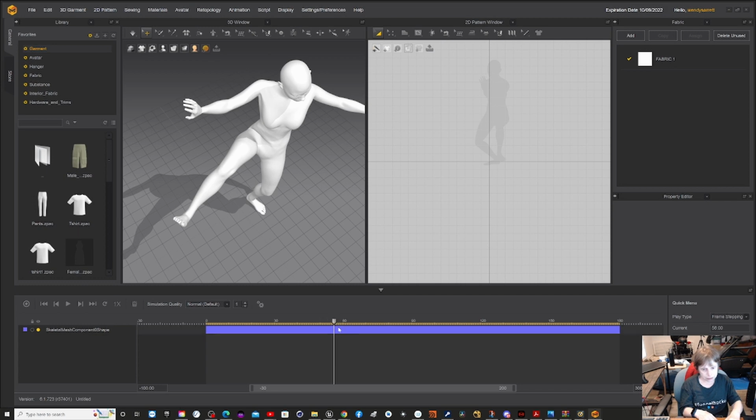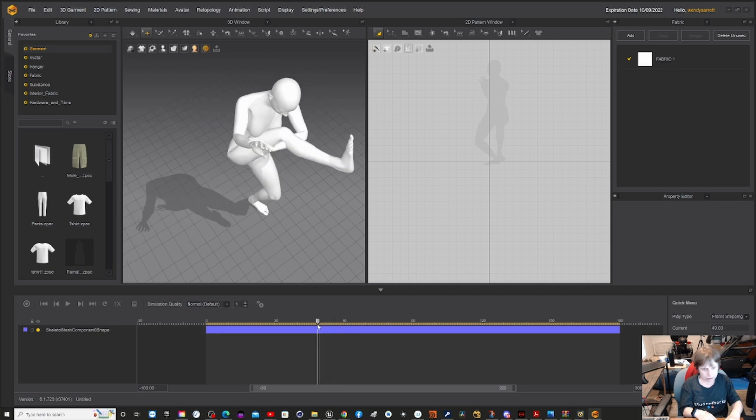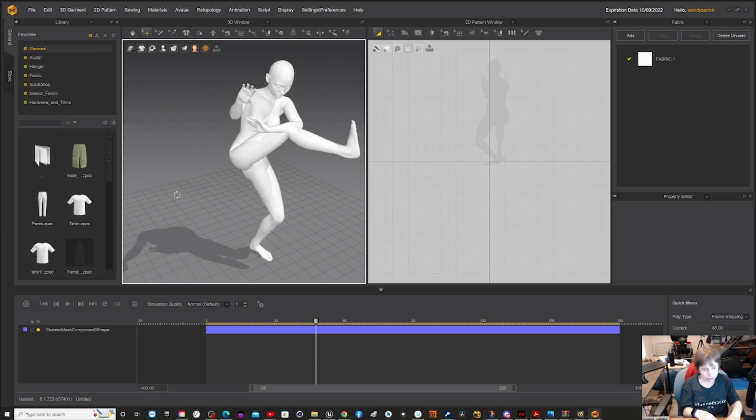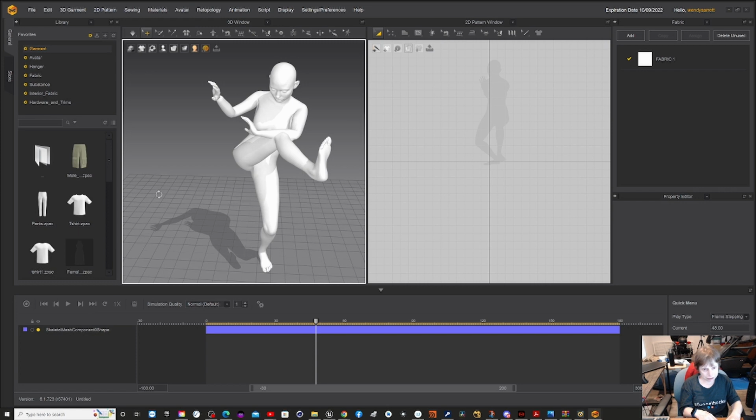It is definitely having collision issues. Well, I think right here as well. Yeah, you got the arm going into the leg. So I have to fix all that to get this to work.